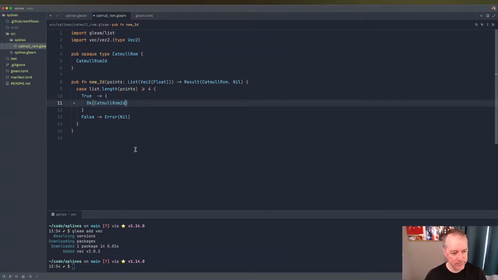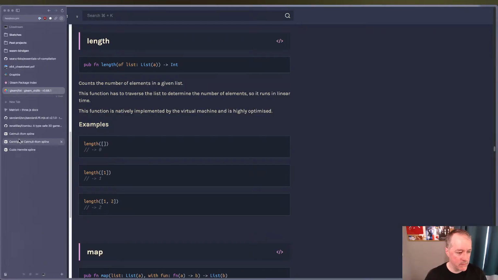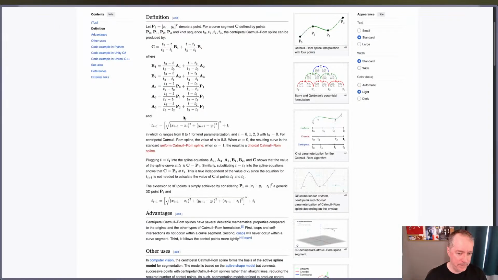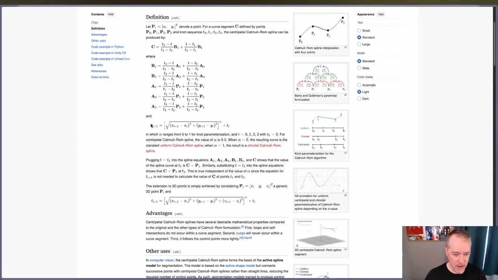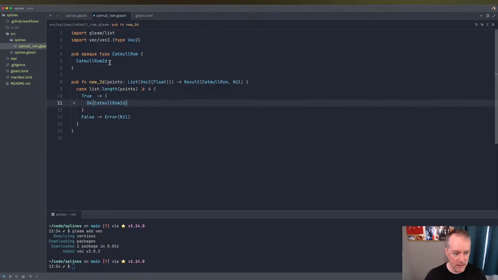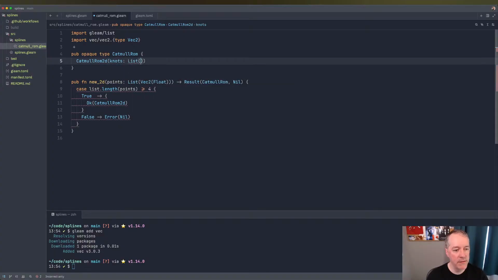So let's look at what we need to put in it. We're going to need to put the knots in it. So the knots are just going to be a list of floats.